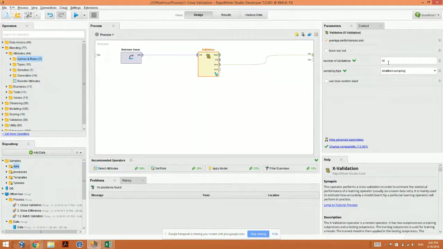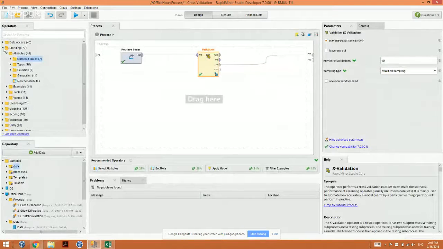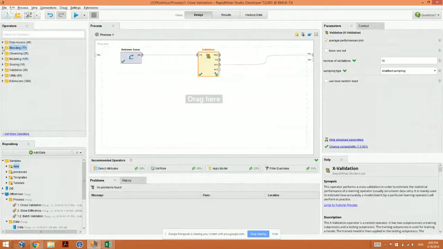The data is randomly split into 10 subsections, and then at each fold, we reserve 9 of them for training and use 1 of them for validation. Right. So this is the result. You can see at the end we got a confusion matrix. There are other ways that we can divide the data.